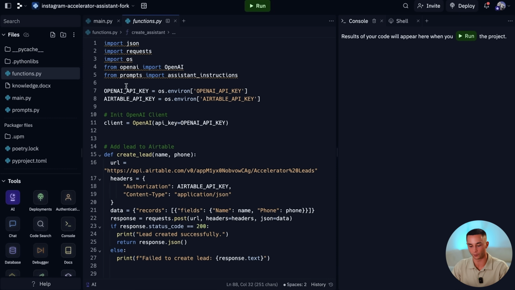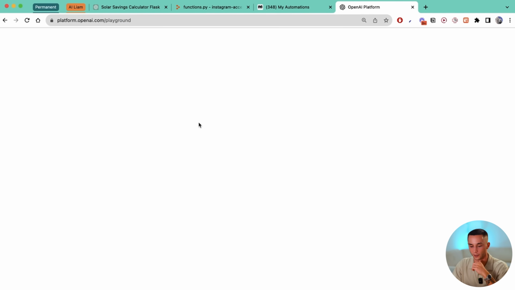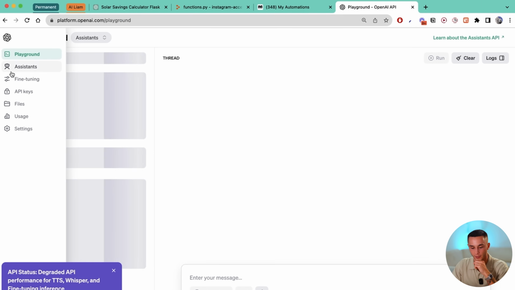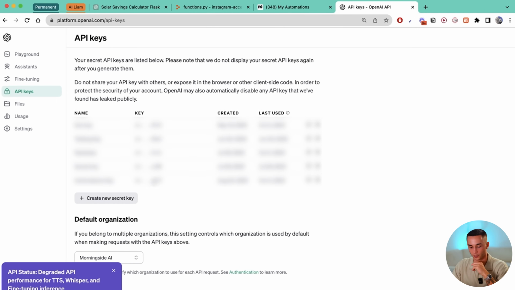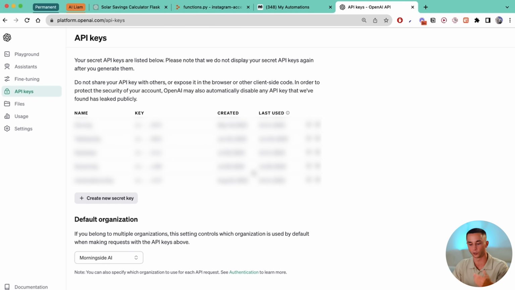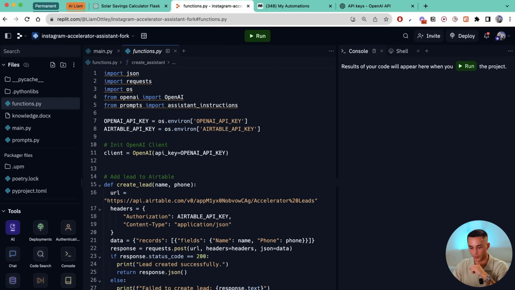Okay, and with that orientation out of the way, we can get into modifying the very few parts of the code that we actually need to change in order for it to work on your system. Firstly, we have our OpenAI API key, pretty straightforward one. You can go to platform.openai.com. Then on the left panel here, you'll have an API key section, and you can click here and create a new secret key. It's going to pop up with a key that you can copy. You can take it back over to Replit here.